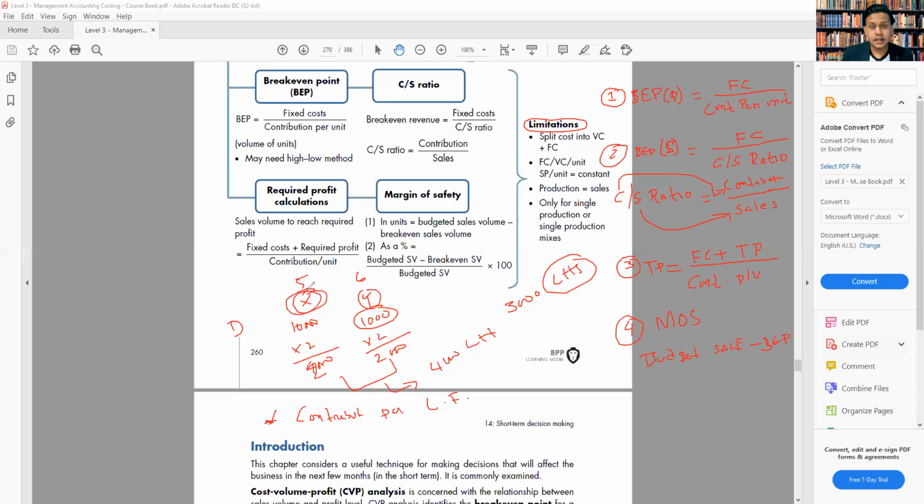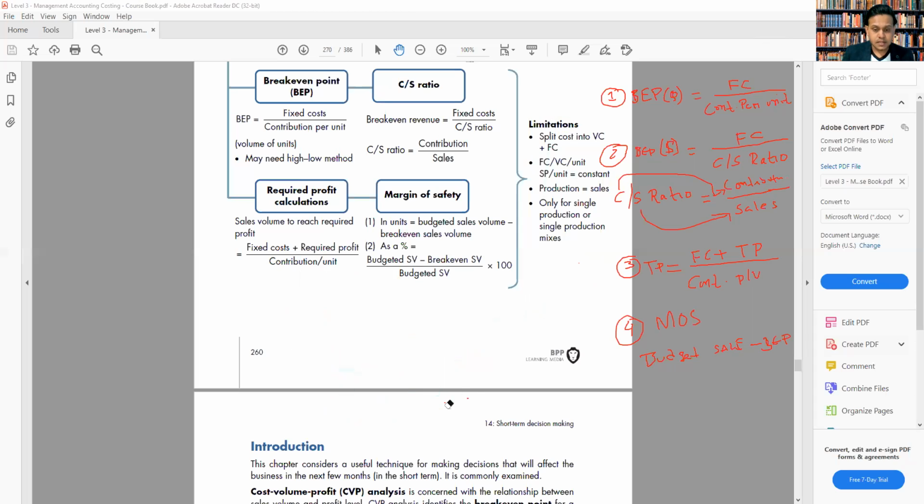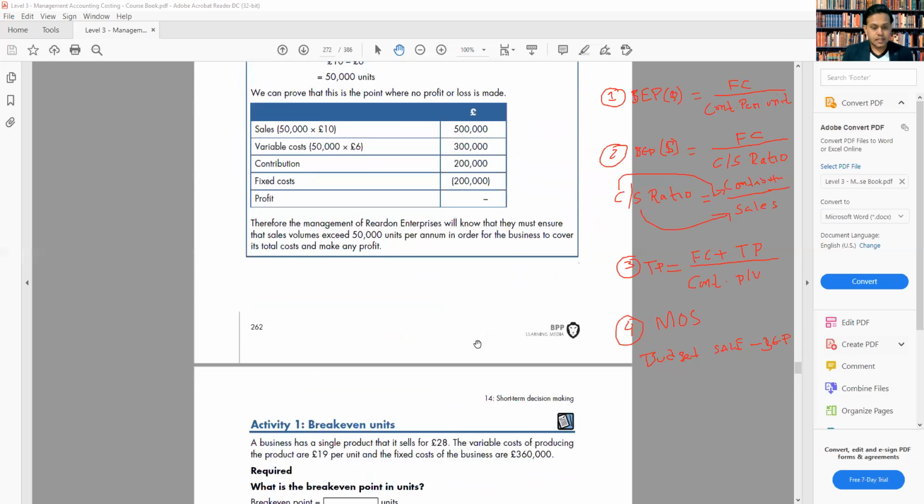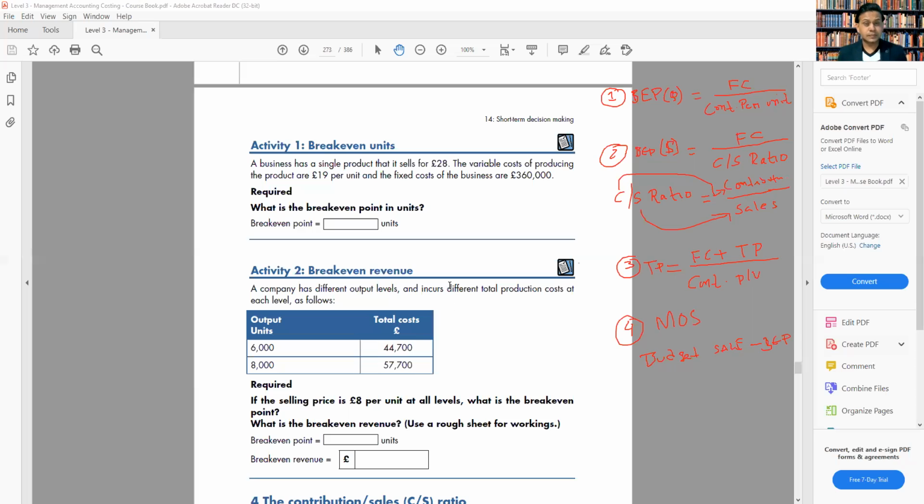We'll see some questions and hopefully we'll understand from there. So let's move on inside the chapters and we'll see how many questions and what type of questions we have from this chapter, and we'll try to solve them together. Hopefully after that it will start making more sense. All right, so let's move to the first question.